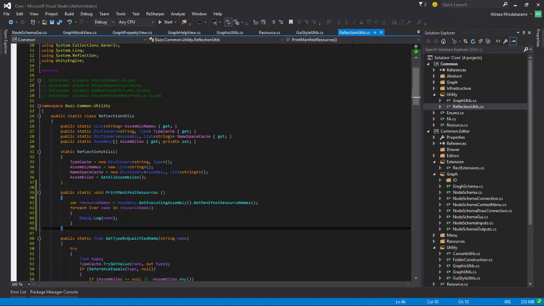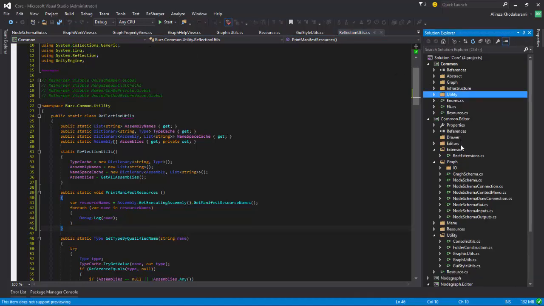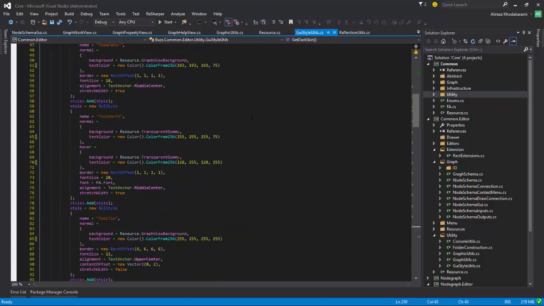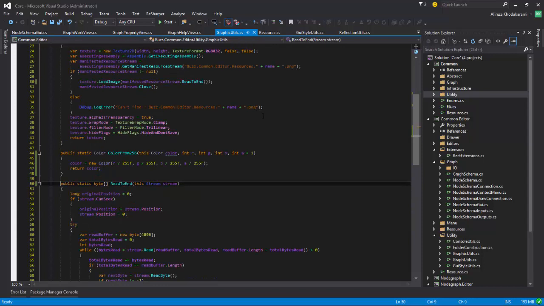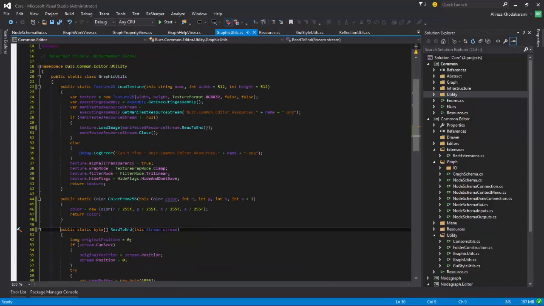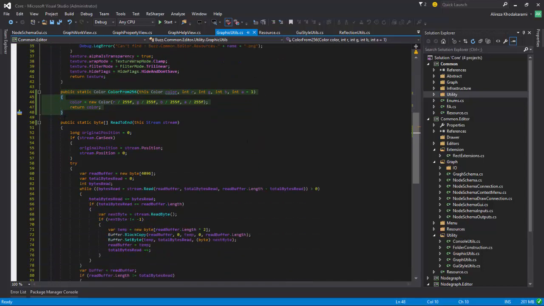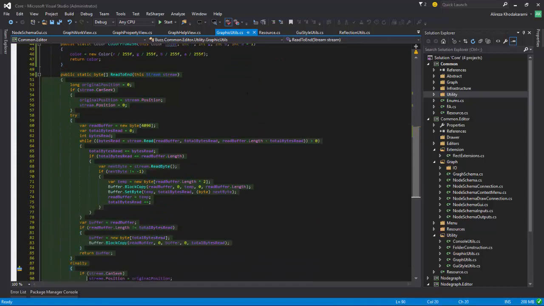Nope. Okay. And one more thing is that now that I have extension methods, I would want them to be here somewhere. I will do some refactoring later on because right now my graphic utility is sitting inside my editor stuff, but it's related to some things that can be non-editor stuff.